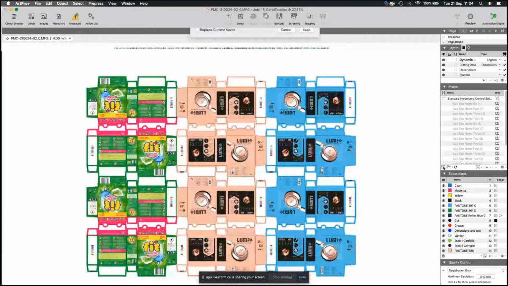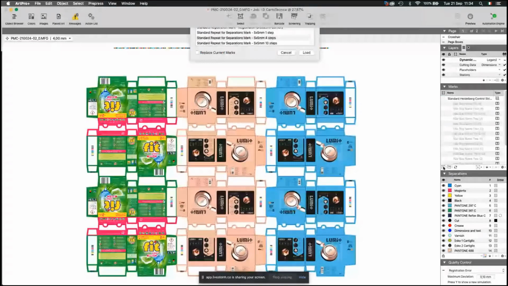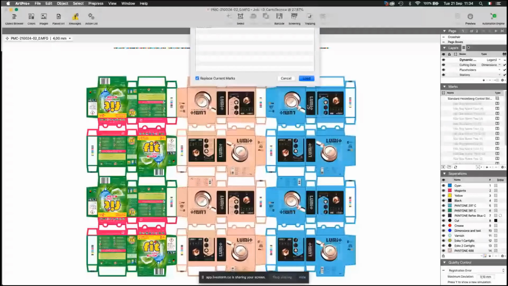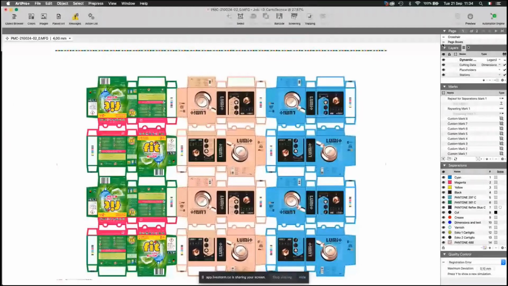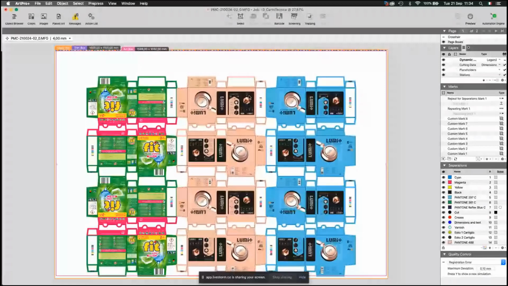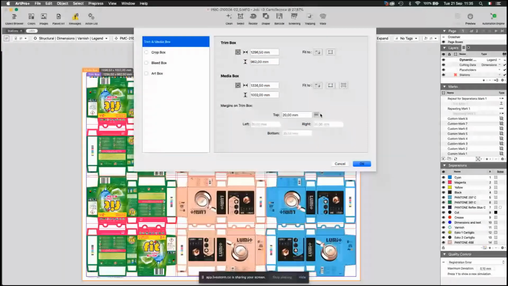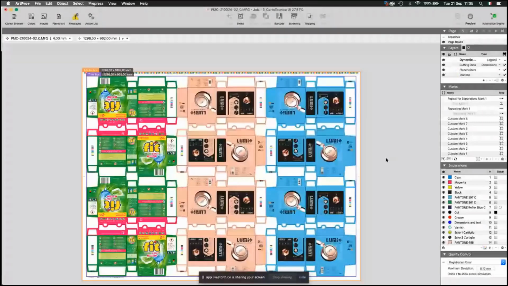But we can also replace it with something more complete. Let me choose another one that I already created. For example, this is something easy, but okay, assuming we need to use less paper for this production, I can just click on it on all my stations and change my page boxes, and say create a trim box based on selection and make maybe 20 millimeters of bleed for my media box. And now you will see that all my marks follow exactly the rule that I applied.